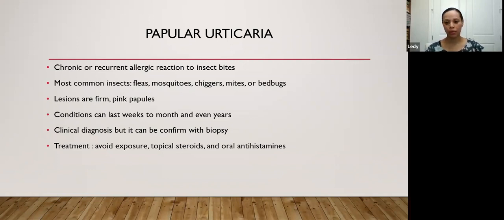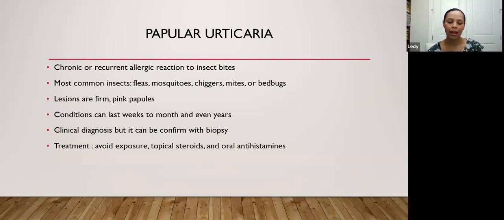And then I'll give them a topical steroid. Topical steroid, usually for the body, I like triamcinolone or fluticasone. And then I usually give them also mupirocin, which is a topical antibiotic. And I tell them to mix both of them and to apply it to every little lesion, only on the lesion, not like the whole entire arm, but just one spot by spot. And then I give them an antihistamine, and they have to take that antihistamine every single day. Usually it's Zyrtec, and this will relieve them. And you will see there's new lesions, and then you will see there's those old lesions, but eventually they will all go away.